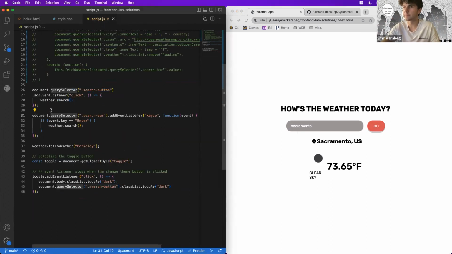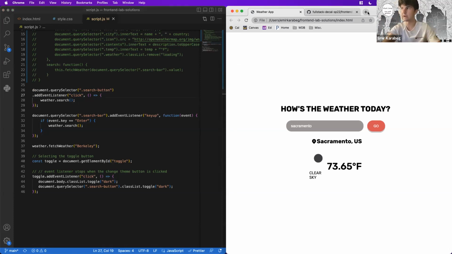And then we're going to say, add an event listener. What an event listener does, intuitively, is it's saying, listen to some event happen and then do something, right? So here we're listening to click. Click is a default event.